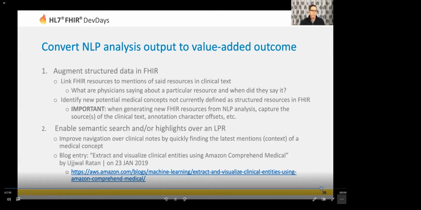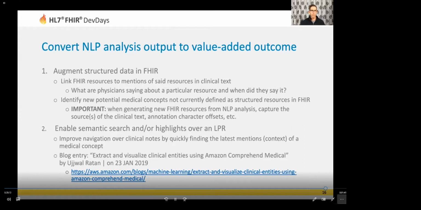So another part here is that it's possible that the NLP service will detect concepts in your clinical data that are not yet defined as resources in FHIR. So your NLP output can serve as a method of creating new FHIR resources.